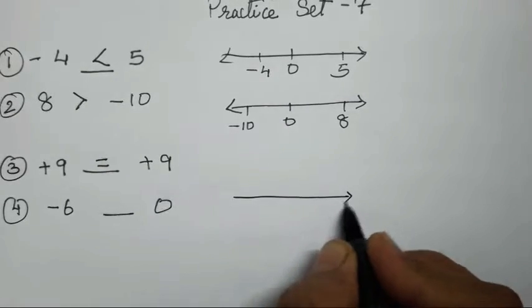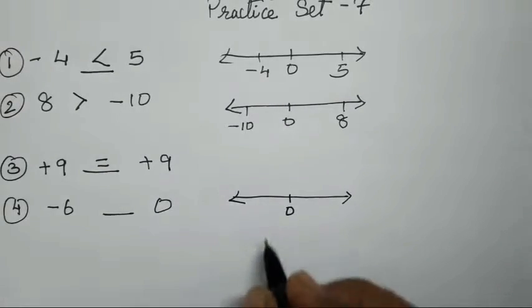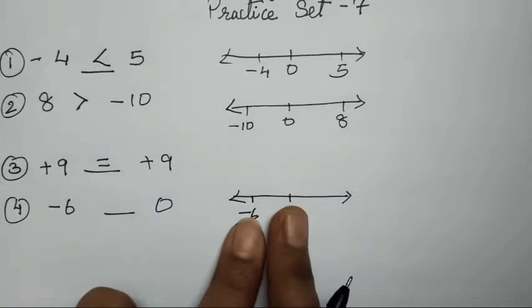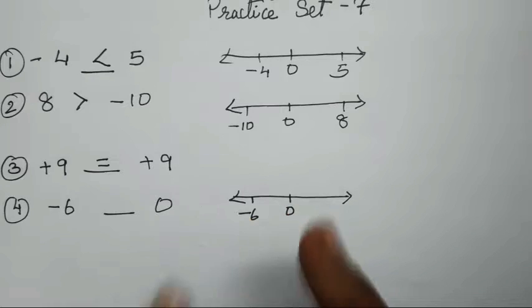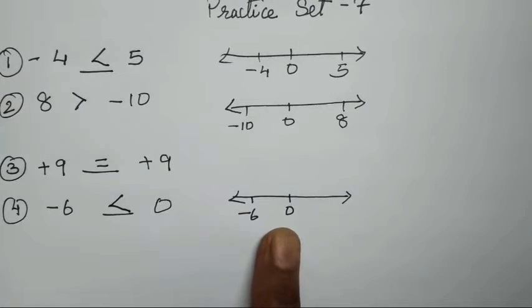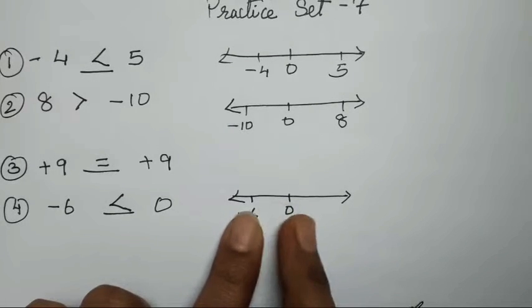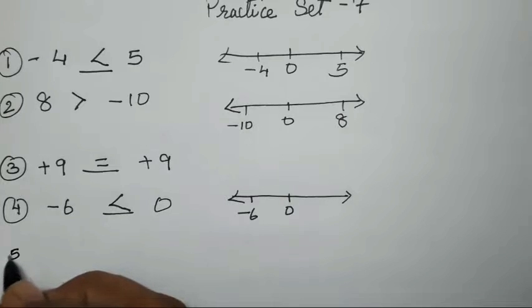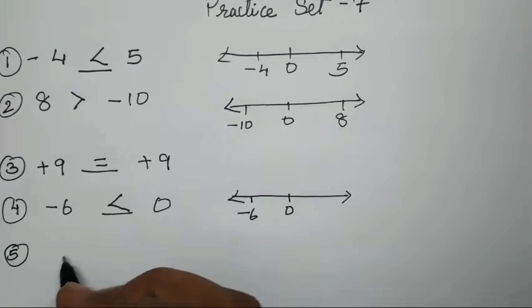So again I will draw a number line and show you 0 is over here, minus 6 will be somewhere over here. So minus 6 यहाँ पे है, 0 यहाँ पे. Which one will be greater? 0 will be greater. Okay, so many of you all make mistake over here only कि कौन सा number है. So always to the right hand side of the given number you all have to write the greater sign. जो भी right hand side number आता है that is going to be greater.